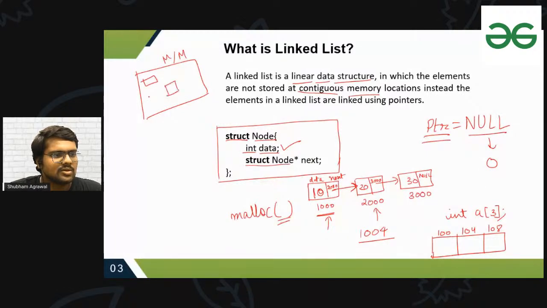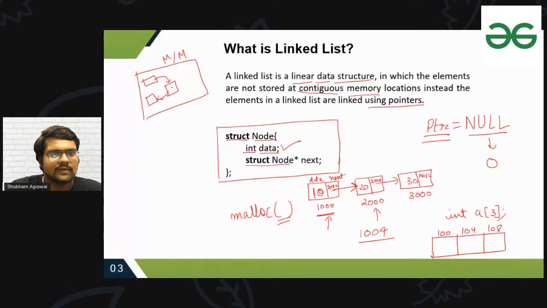Each node will contain the information for its next node, so it will contain the address. These addresses are not contiguous, so the nodes can be present anywhere in the main memory. That's why we have link pointers here, to store the information about the next nodes. If I have a node and know the address of the next node, then I can go to that node.